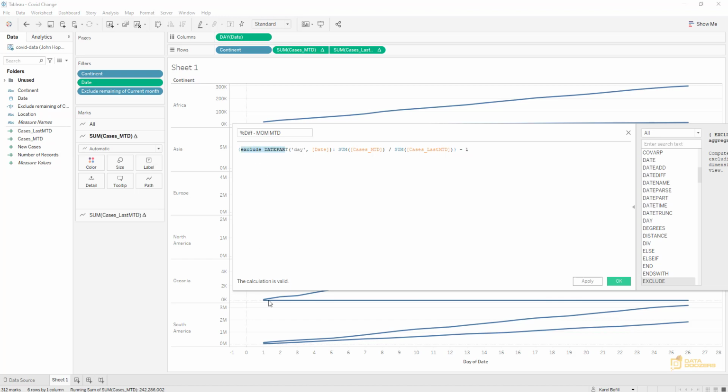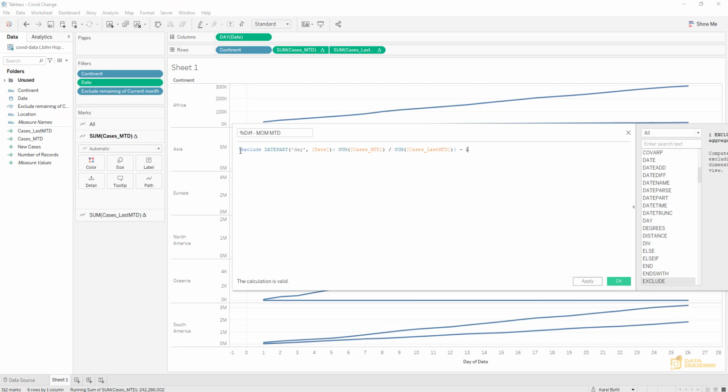So I'm going to exclude the days because I don't want to aggregate by the days. I only want to aggregate by my dimensions, but not my days. I want to have the total aggregation for the whole period. So that's why I'm using an exclude. If you are not familiar with level data calculations, please check that out. That's a very cool feature and very useful in Tableau.